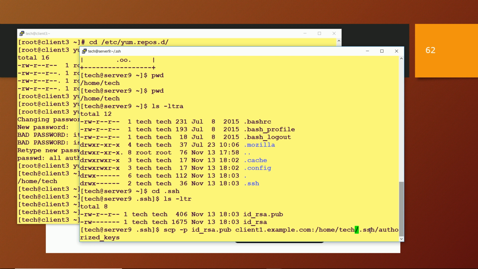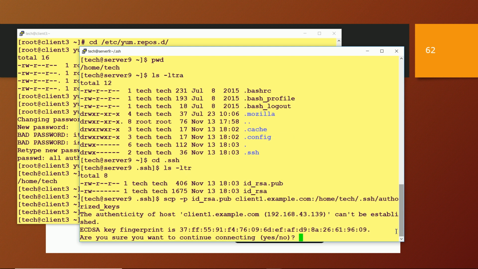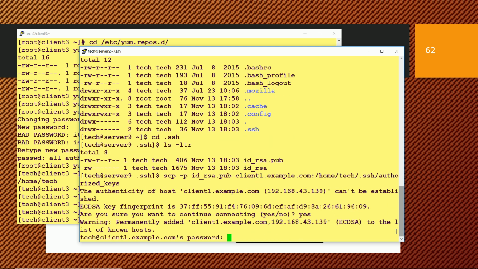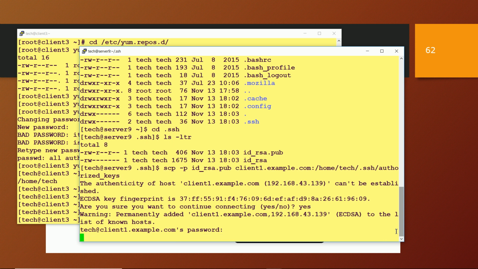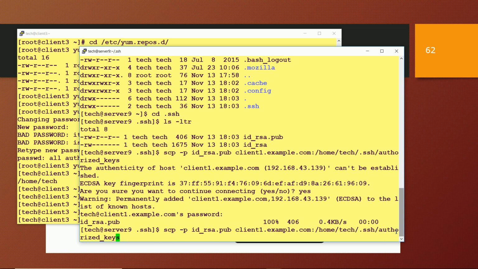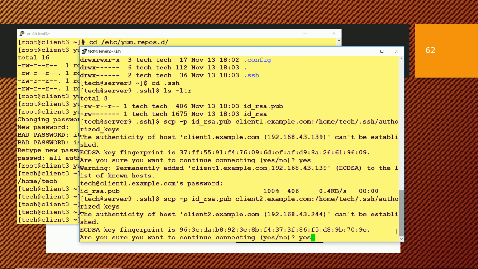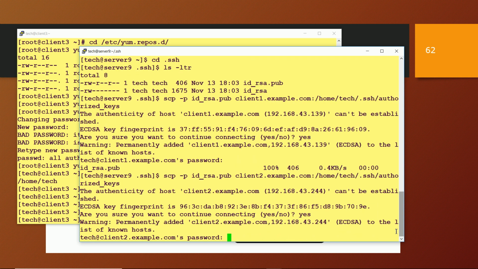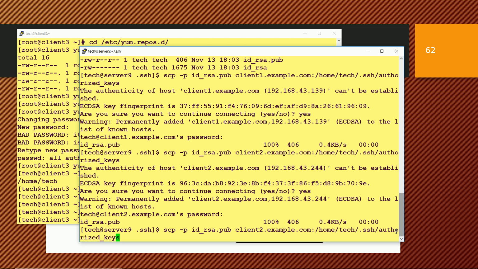In the .ssh I'm going to copy this public key as the authorized key. While copying this file to the client machines, it will be copied as authorized_keys; the name will be changed. So the first is done. The same I have to do for my other clients. Done.